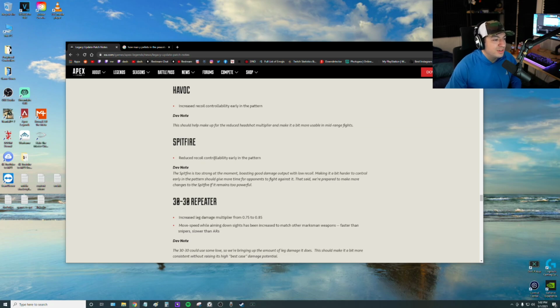Spitfire: reduce recoil controllability early in the pattern. Again, it's kind of the same vein as the Havoc. The first couple bullets just jump up and it's hard to control. And when they take that controllability away, your first couple shots probably aren't going to hit unless you know where they're at. But if this is the only thing that they nerfed, I think the Spitfire is still going to be good. People are still going to use it. So we'll see what happens.